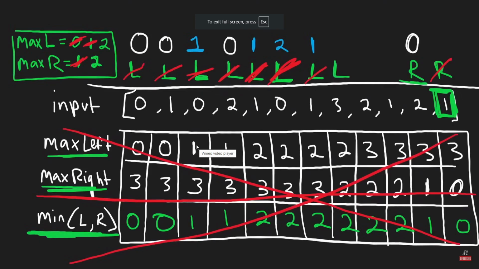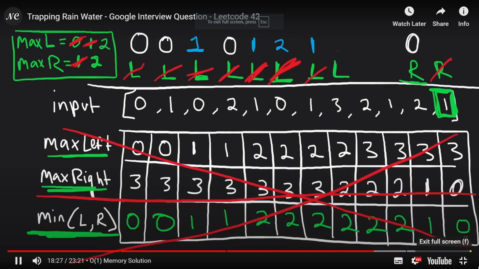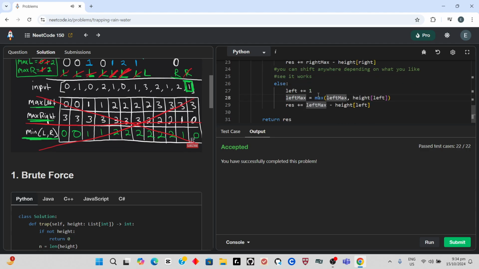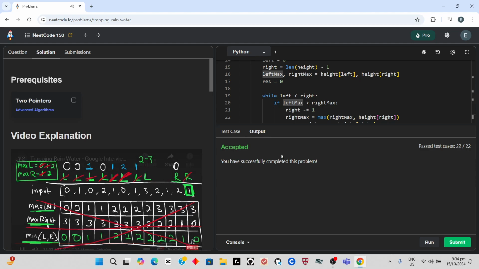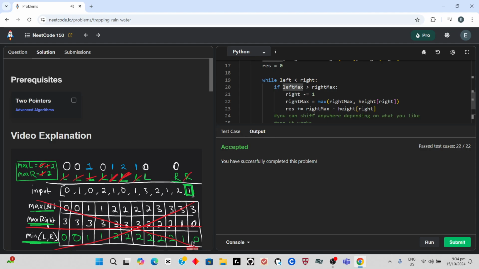Awesome. So now our left pointer is actually at a 3. So what we're going to do is 2, which is the max left height, minus 3, which is the height in this position. That's going to give us a negative, right? So what that tells us is that we can't store any water here. That's a 0. But you can see our max left height can actually be updated now. It's going to be set to 3 now. So this is a little bit messy, but let's just say our max left height is 3. And our max right height is still 2.